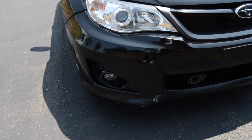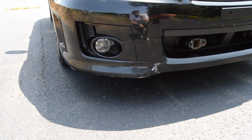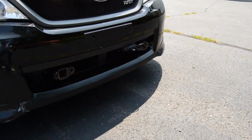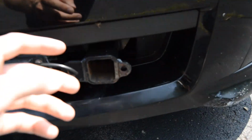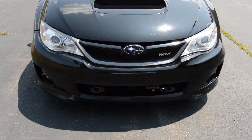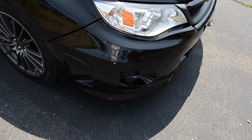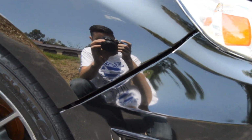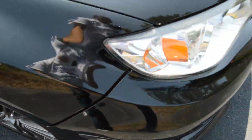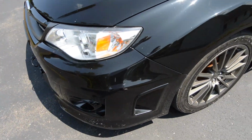The front bumper, I'm gonna end up replacing. I'm gonna use this bumper for the winter, actually, because it has scuffs and cracks in it already. So this will be the bumper I use for the winter. And oh, I killed a bug. Got it. So yeah, I'll use this bumper for the winter, and during springtime next year, I'm going to get a new bumper for it, and I'm also going to get the Move Over Racing bumper clips because this side is broken, like it was on my BRZ, so there's a gap here. This side's fine. There's no gap, so that one's broken, so we'll do that.